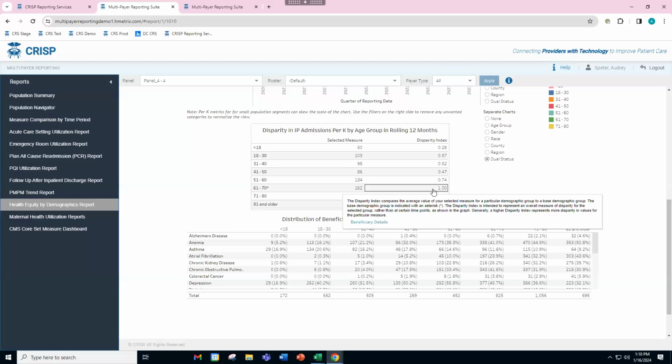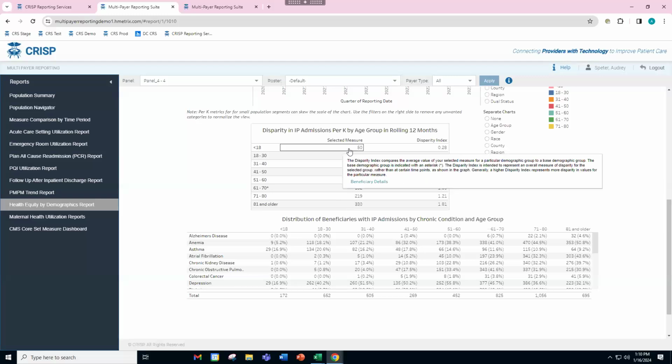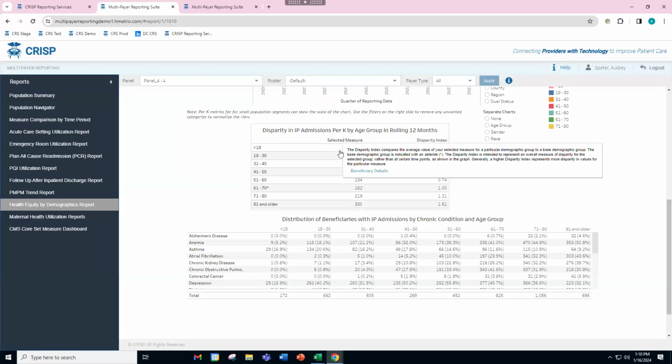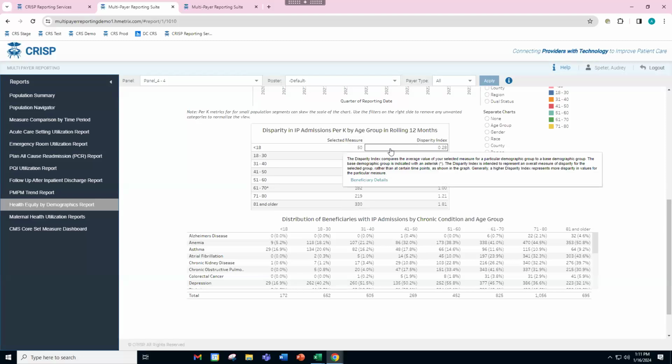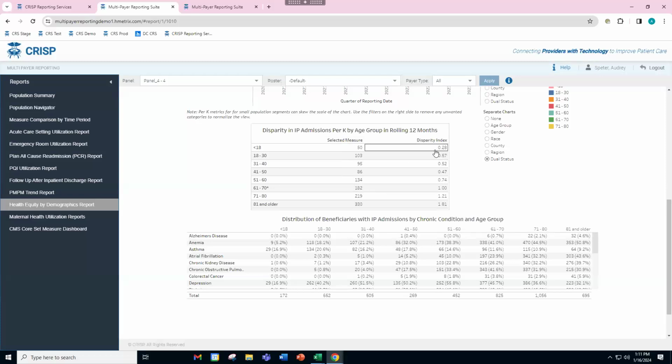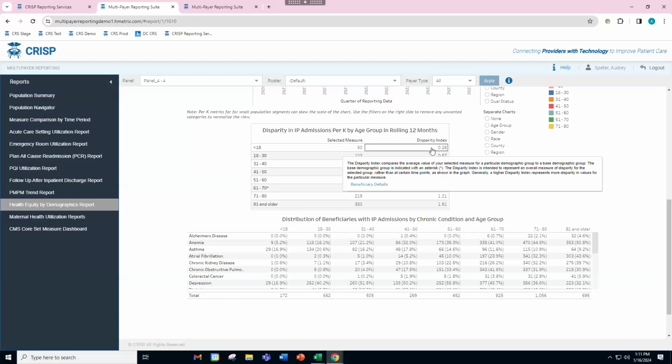The way disparity is calculated is the measure of interest for the population of interest divided by the base population. So for our under 18, it's 50. So we have 50 admissions per 1,000, divided by the 182 admissions per 1,000, is a disparity index of 0.28.